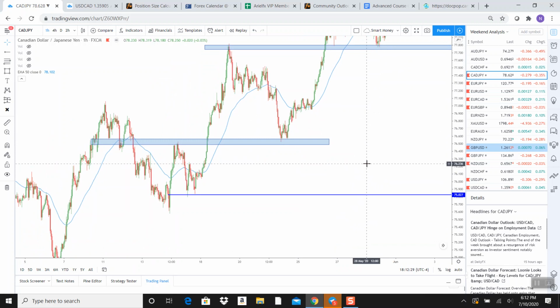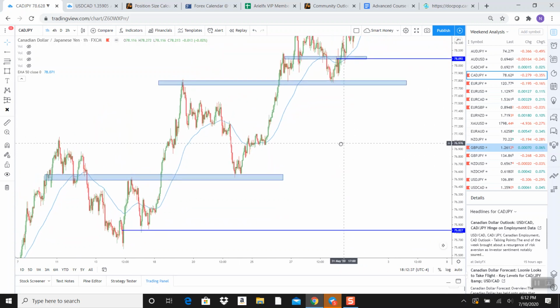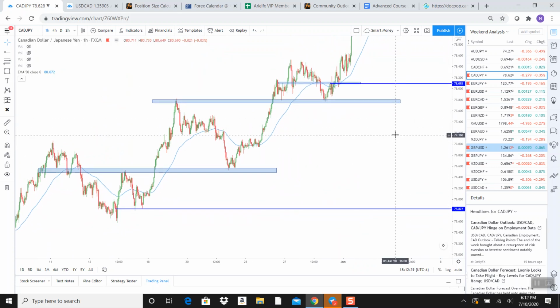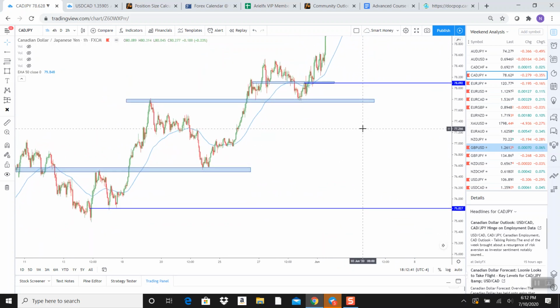Our rules have to be followed, have to be met. Confluences have to come around, and they all have to line up with one another. Okay, risk management's important, as you all know. But we need all of these confluences to line up together in order to be able to take this trade. Quality over quantity.